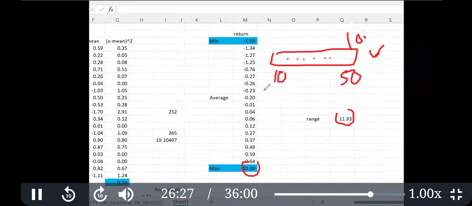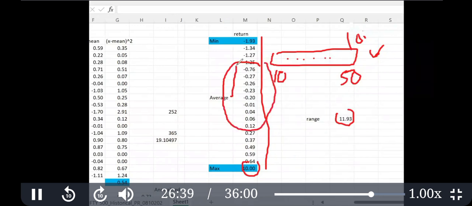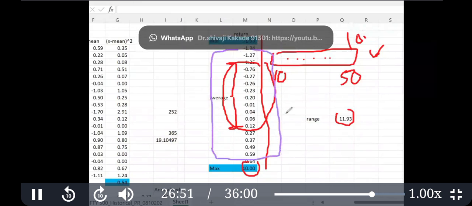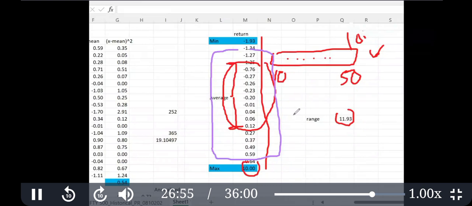That's why standard deviation comes into the picture, where this data is considered as 100%, and the central 68% of data falls within one standard deviation from the average, on the upside and downside. Two standard deviations cover 95% of the data, that is, average plus or minus two standard deviations. So write down: standard deviation is the measure of data dispersion, full stop. It can also suggest the range of the data. Within one standard deviation, 68% of the data will fall.